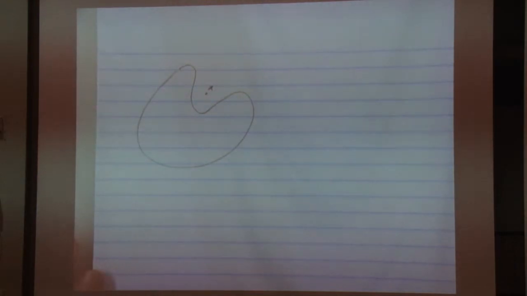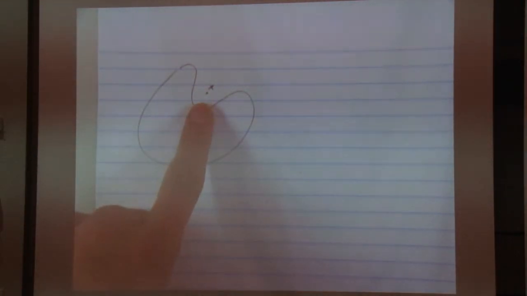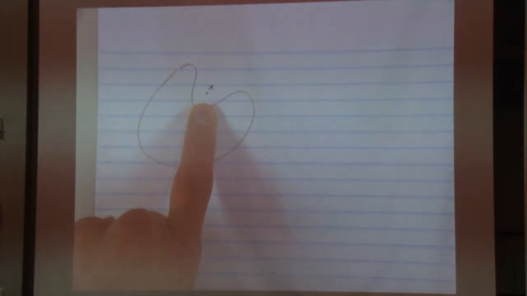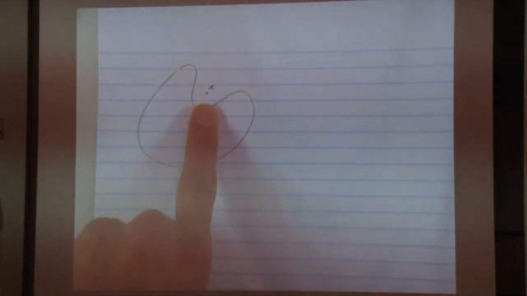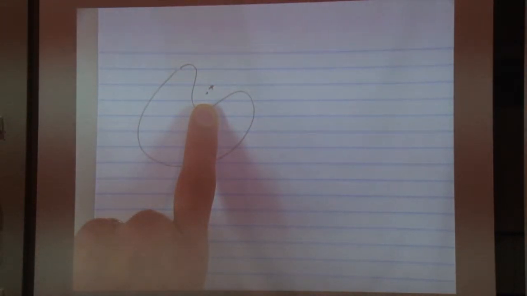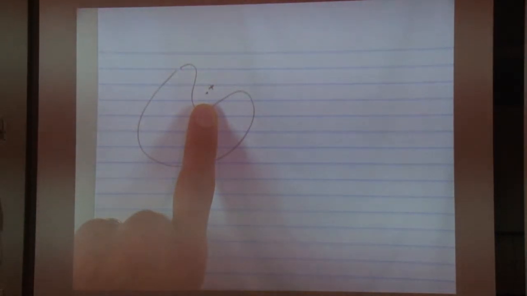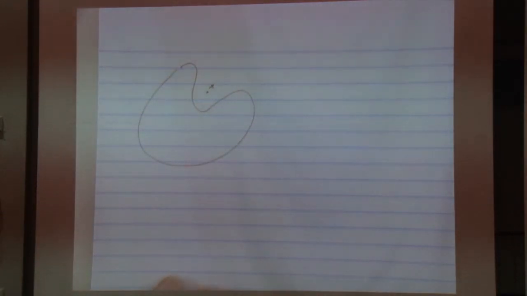Actually, I believe it's true. Now this is getting somewhat outside this topic, so maybe I'll just state this and then we can talk about it afterwards if you're interested. I believe it's true that for any set, convex or not, the set of points that have a non-unique projection has measure 0. I think that's true in general. So I would venture a guess that it's differentiable almost everywhere, but I'm not positive. It's a good question.